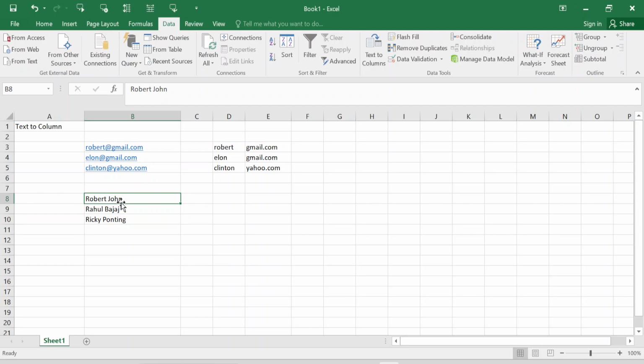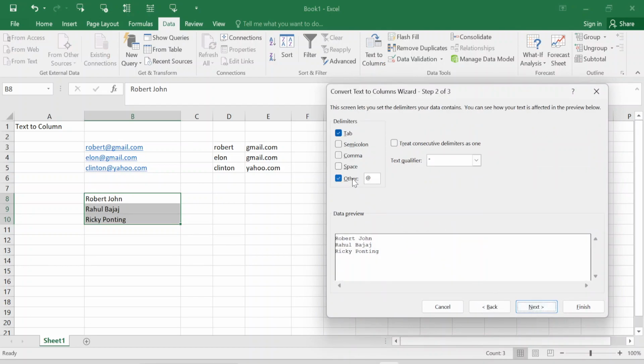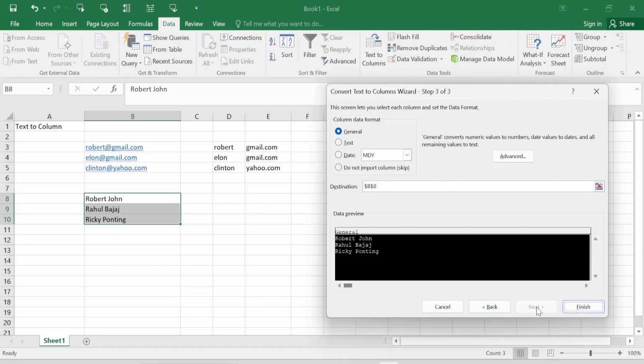Okay, now this part, okay, you want to segregate in between their first name and last name. Okay, so in this case you just select it and again you select text to column and then select the delimited and you click next, and then here you want to segregate through the tab. Okay, so I'm just clicking tab, I'm clicking next.